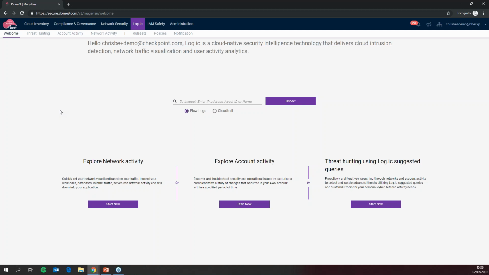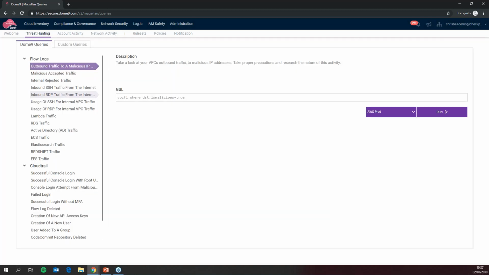And to look at them in their raw form, it's very, very difficult to get any sort of quick intelligence out of that. So we give you a whole bunch of pre-built queries, which use GSL, and you see how simple these actually are. You can write your own custom queries as well if you want to.